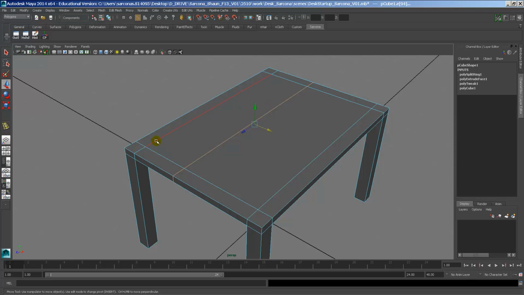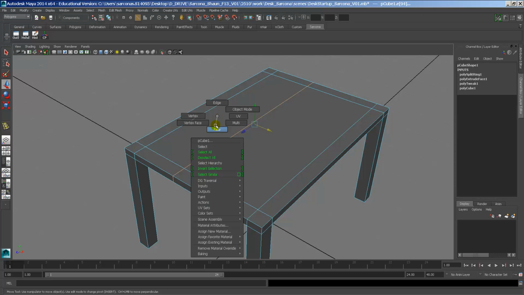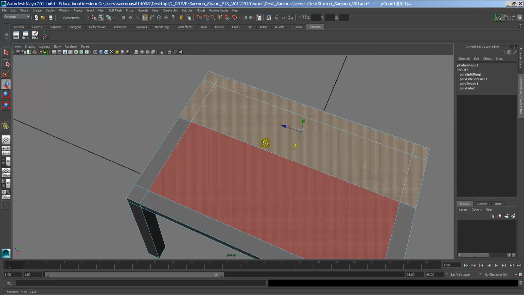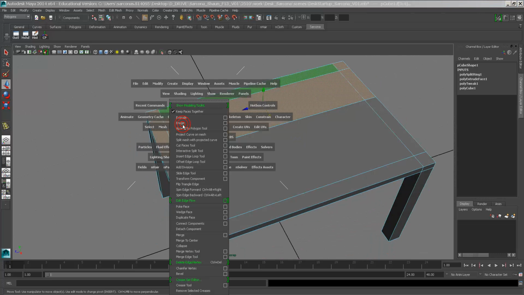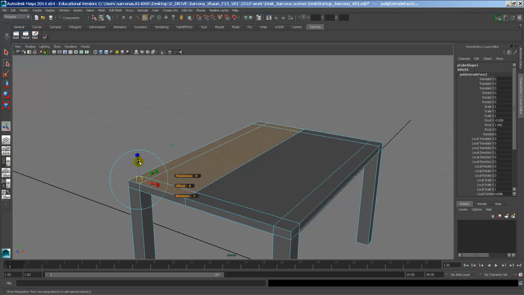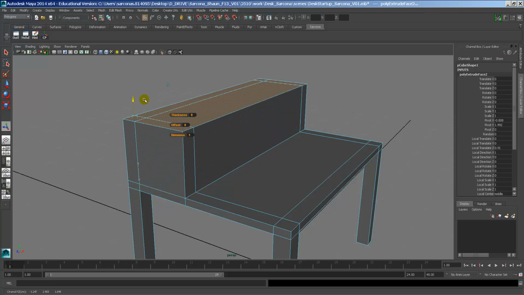Okay, so now I have basically this area isolated, so now I can pull those faces up. So I can right click, go back to face, click one face, and then shift click these other pieces. Now I can go to Edit Mesh, go to Extrude, and grab the blue arrow, just the blue arrow, not the blue box, not the green, not the red, this blue one, and pull it up.